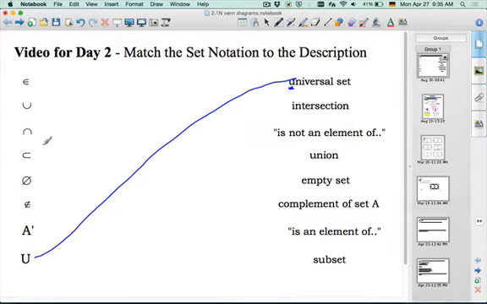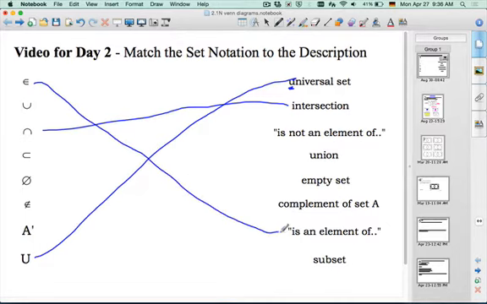So the universal set matches up like this. Intersection, this is the upside-down U, indicates that it's the overlap, so the intersection is the overlap. And is not an element of, there's an element of symbol that looks like a curly E, but it's not an element of so there has to be a bar through. You've done two at once. That's excellent, so we can get is not an element and is an element from the same symbol there.